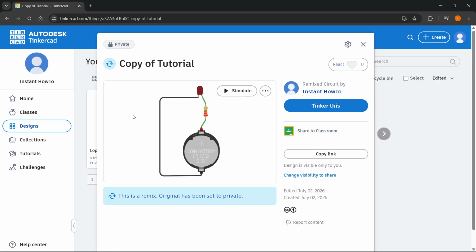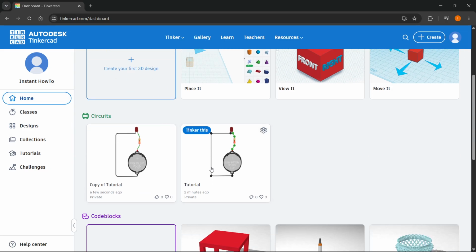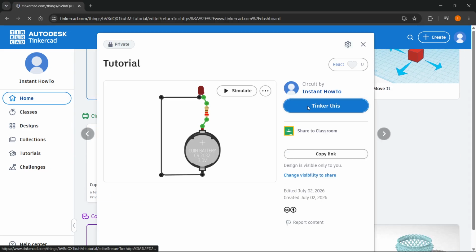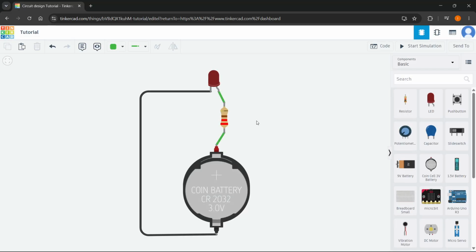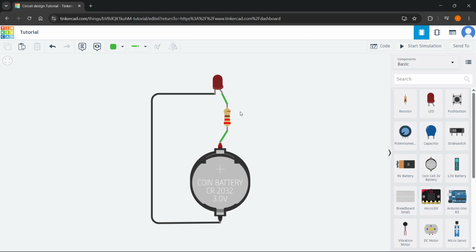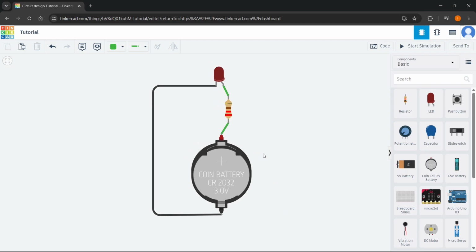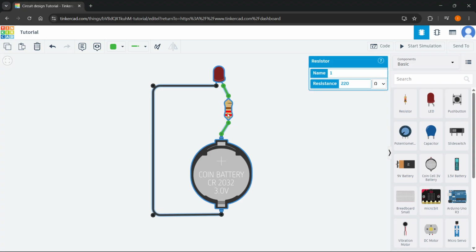But if you actually want to copy inside your project, so I'm actually going to open up my project over here to show you how to do this. I'm actually going to click on here. There we go. And then if you're inside the project and you want to copy your circuits, it's also super simple. First, you want to select whatever you want to copy. So if you want to copy the entire circuit, what I would recommend is you press Ctrl+A on your keyboard. So Ctrl and A, and as you can see, everything is going to get selected.